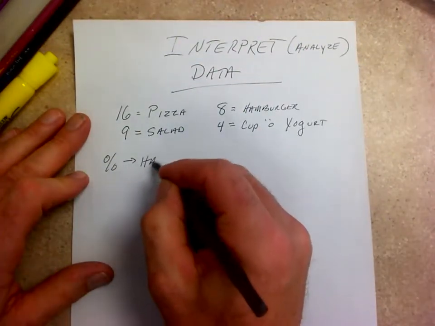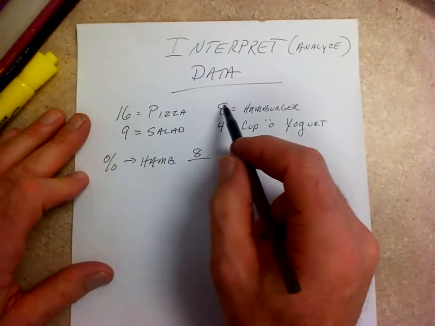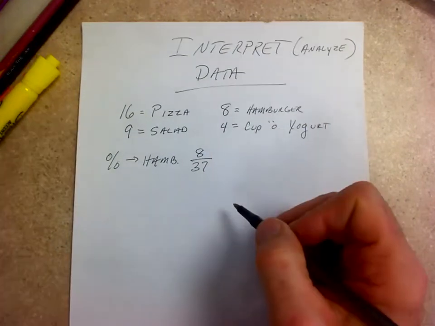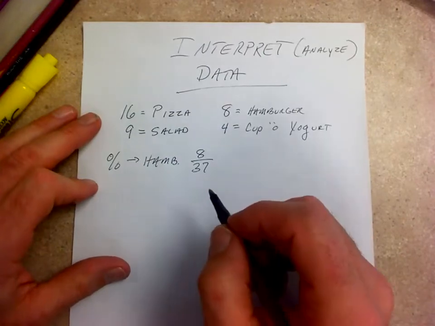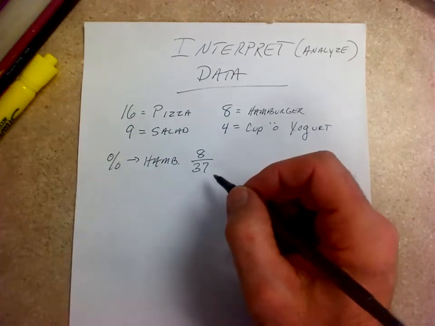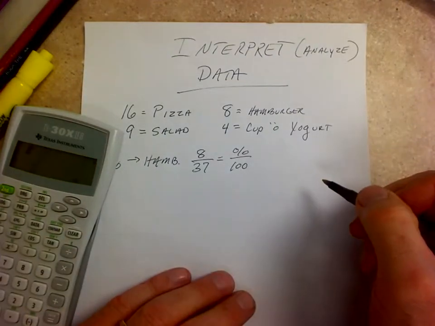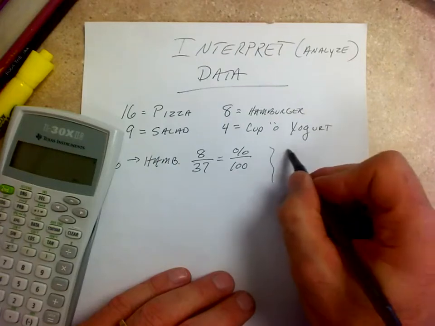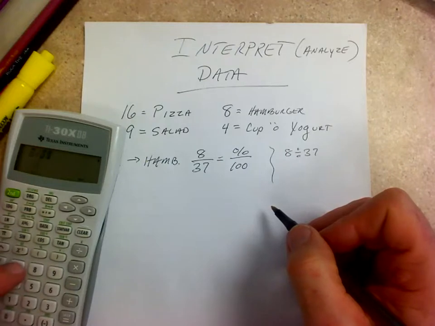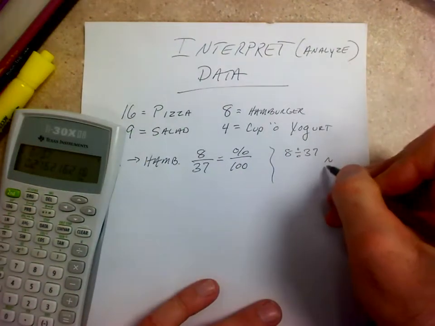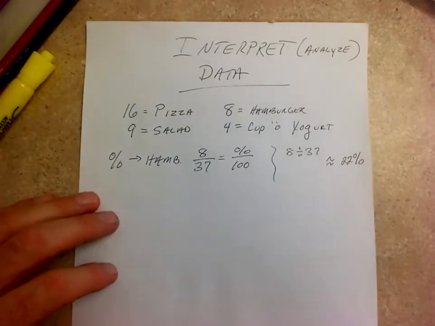So again, if we want to deal strictly with the hamburger here, remember that would be 8 out of 37. So we had a random sample of 37 kids here. We just randomly picked 37 kids, asked them their favorite lunch. These are our results. So 8 out of 37. We can use proportions for that. 8 divided by 37, whatever approach you prefer. So we end up with approximately 22% of the kids like hamburger.